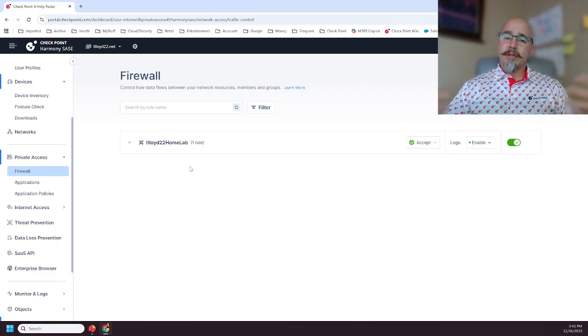Again, I've got nothing going on in my environment, so there's just one rule accepting everything. Obviously, you wouldn't do that in an enterprise, but you would create a security policy that would meet your security requirements. I don't do that here because I know that I'm the only one on this network, and I already have a Checkpoint gateway in front of my lab securing the traffic.